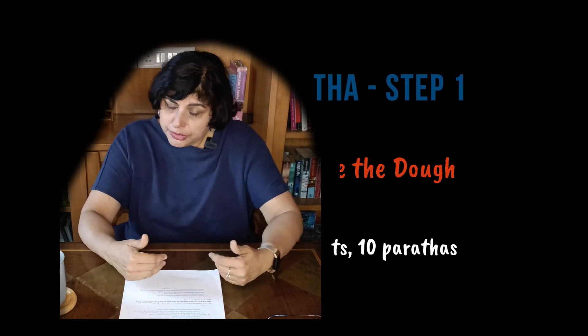Having understood this we can start cooking. I'm not doing anything at a super fast pace - just keeping my normal speed with the usual inefficiencies of doorbells ringing and having to keep the trash out. The time is 9:40am and although the onions in the paneer gravy are the single longest task that needs to be done first, I'm going to start by making the dough for the parathas because I don't want to put my hands in onion and garlic and then have to knead the dough.